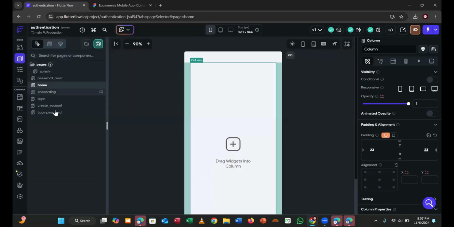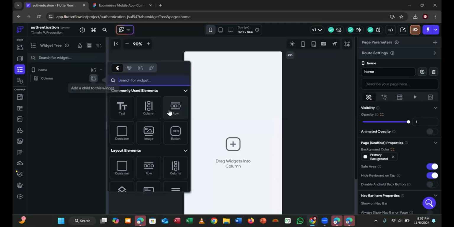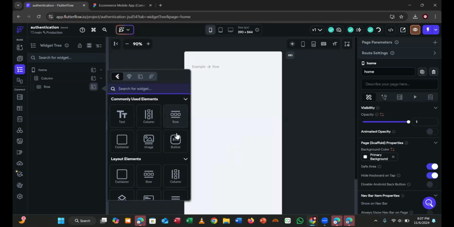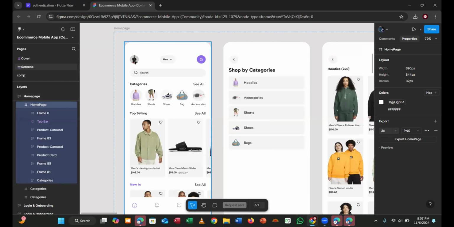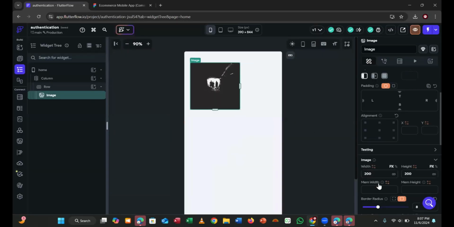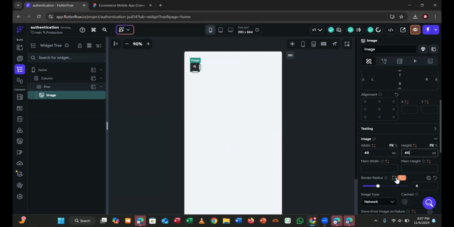So what I'm going to do, I'm going to come to widget tree and add a logo. First, in the logo we have an image. Let's see its size. It is 40 by 40. Come here, have 40 by 40.